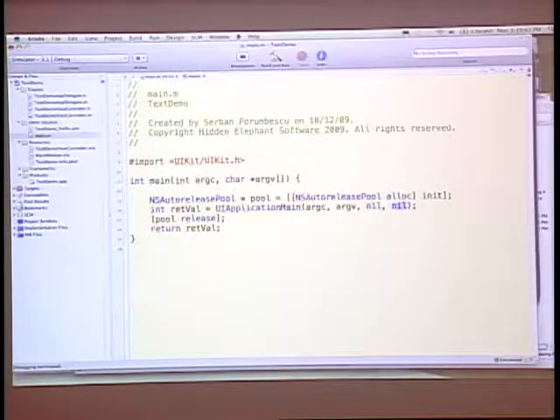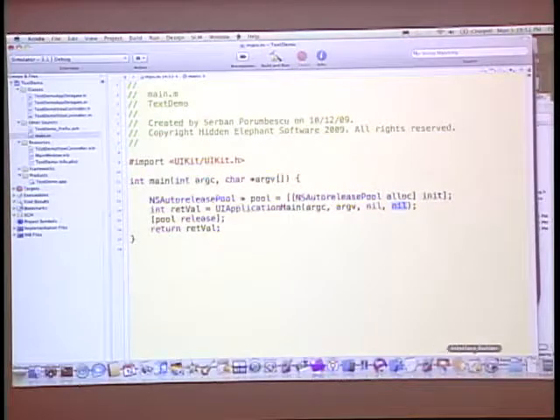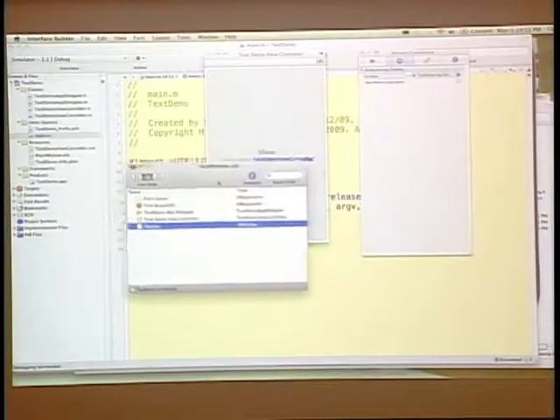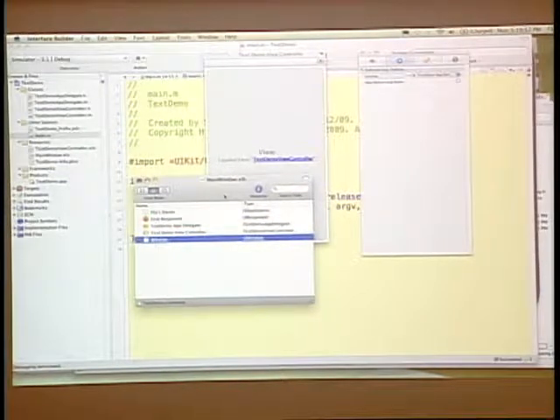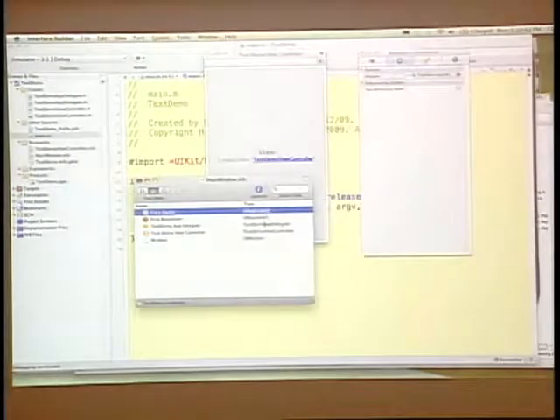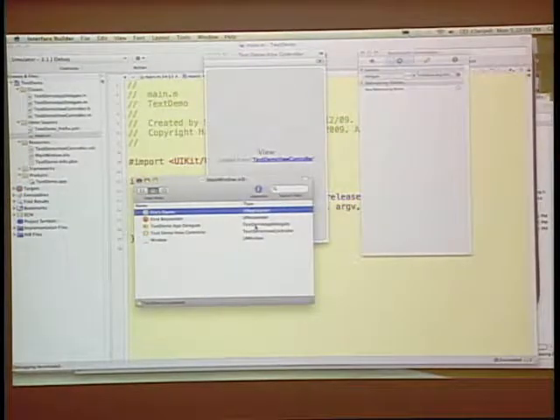if these guys are nil, we're going to end up looking in this main window nib file. And inside there, basically we have some of the things we need, which is this: we need a UI application, and we need an app delegate.